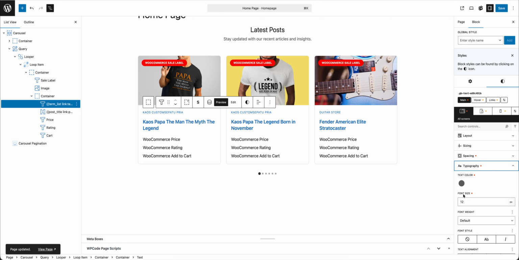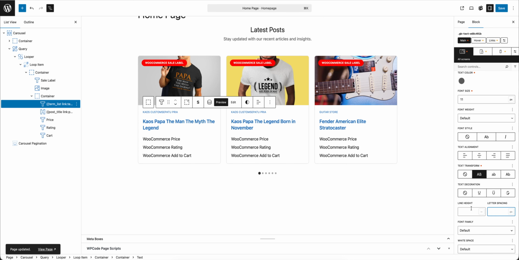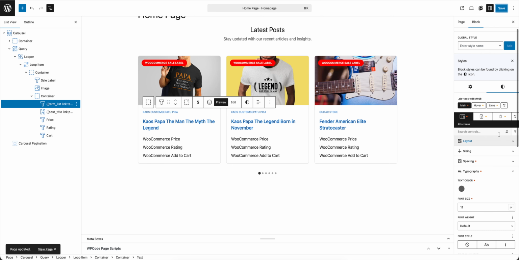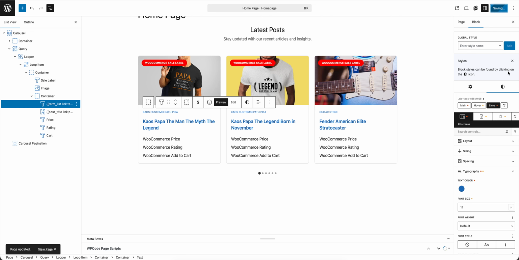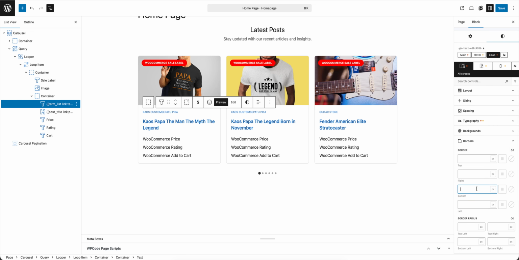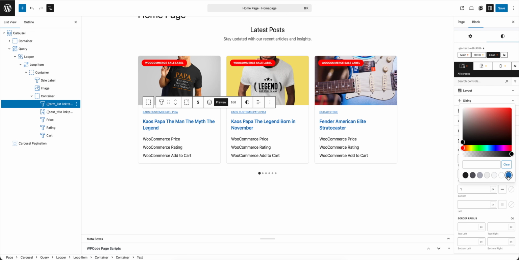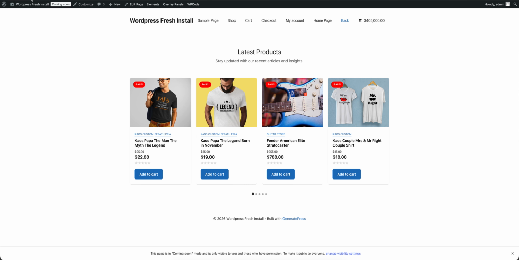I will change the font to 11 and remove the spacing in typography. For the color under the link, I will set the accent color. I want to add a border bottom to this one.